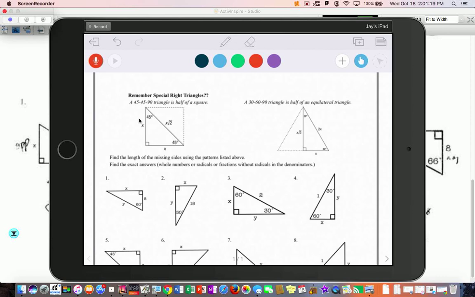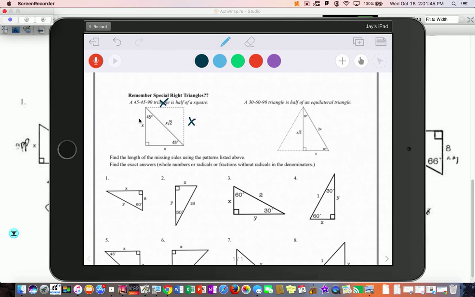Okay, so on these next examples, these are special right triangles. So 45, 45, 90, and the 30, 60, 90. And what they're trying to show you is how some of this can be developed. So what they're saying is if you had a square and you cut it in half, each side would have been x, x, and x.